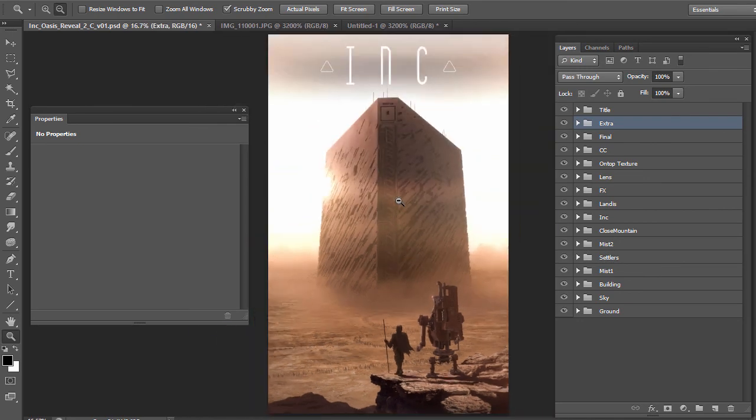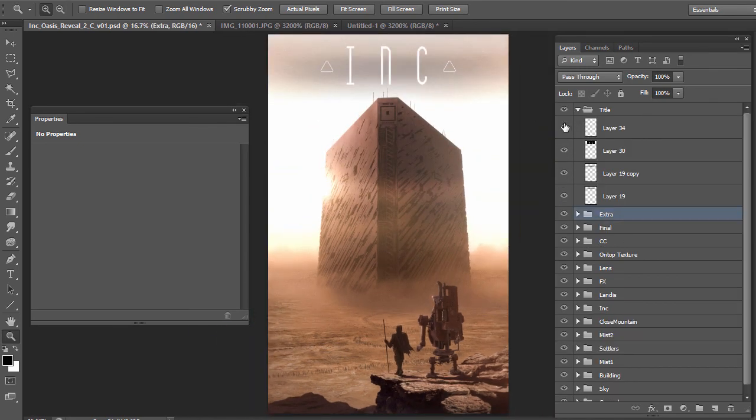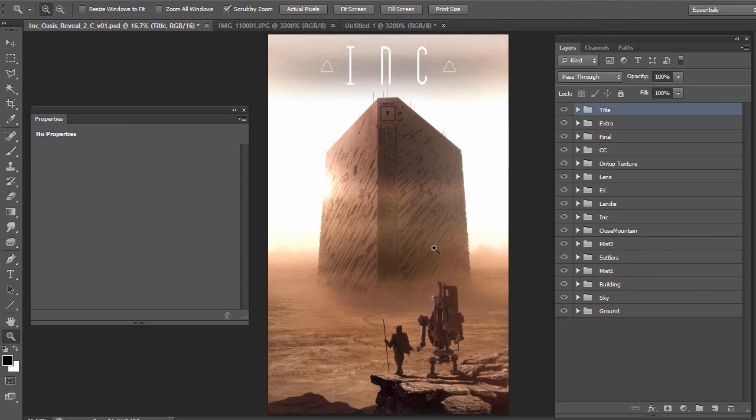And then the last thing up here is the title, and all the title is the ink logo. Looking at it here, it's a little bit tough to read because this is not dark enough back here. So I went in and added just a couple of layers, which make it a little bit darker back there to show off the logo itself, and then a little bit of light up at the top. And there you go. So that is the image for the ink poster.